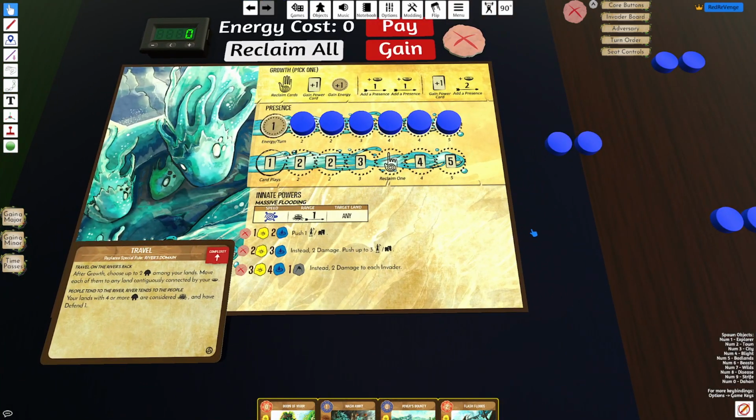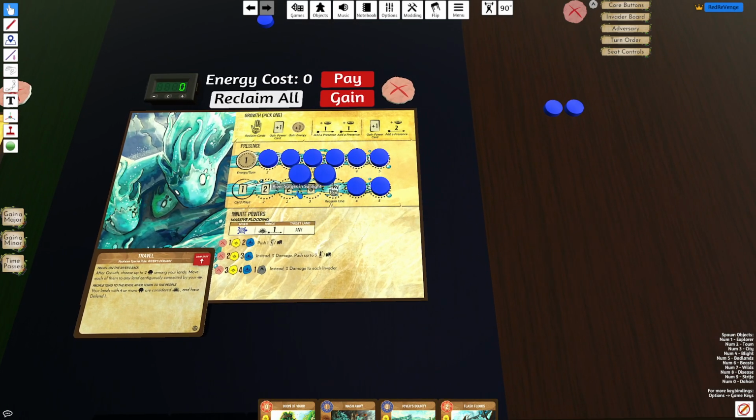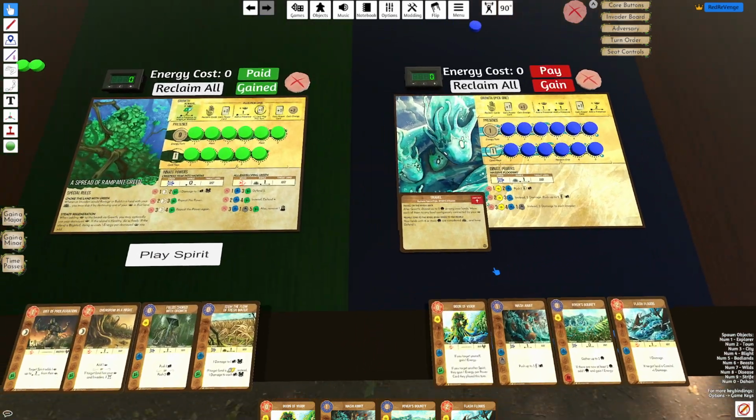Now, I do have a River's Guide. If this is a spirit that you want to learn more of, I highly recommend giving that a look. Now, how does Green combo with River? So Green is going to combo with River in a couple ways.